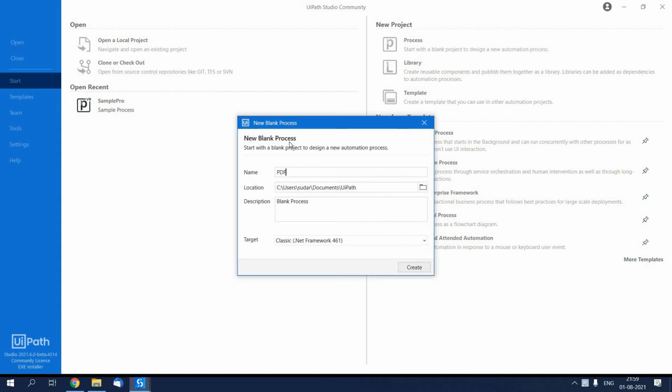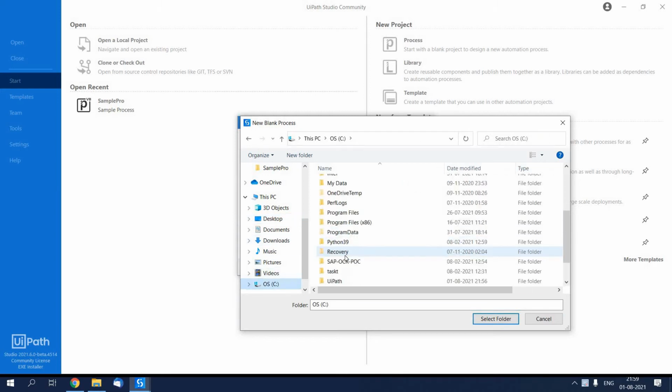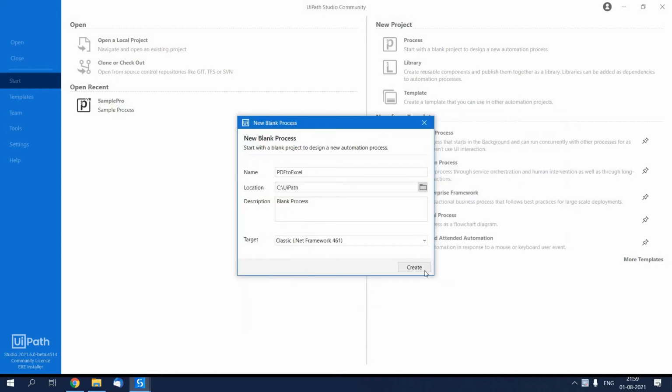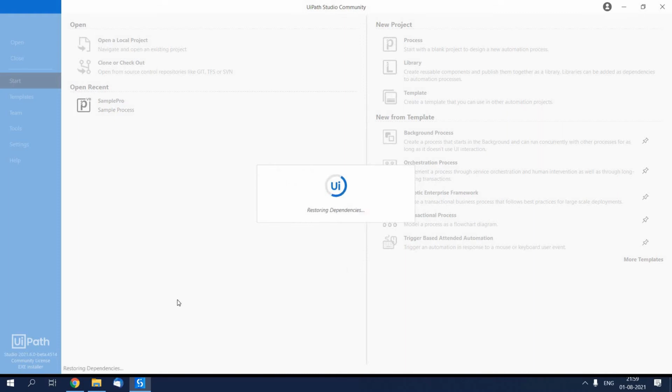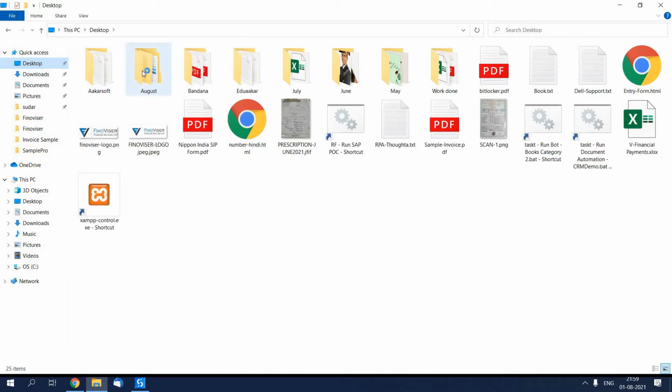Project name as PDF to Excel. Select project location, C drive, UiPath. While it is setting up the workspace, let's check out the PDF file we are going to use in this demo.